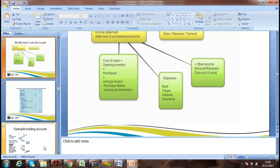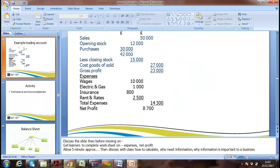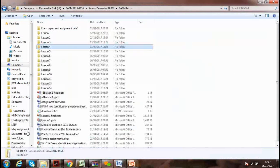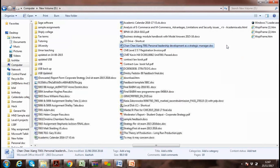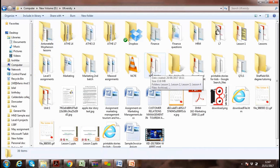Okay, then we discussed the layout of both statements, which is profit and loss and the balance sheet, during our last lesson as well. So today we're moving forward and we'll do our lesson 2. Anything else we covered during our last lesson? These were the major things you just explained. We learned about the accounting equation as well. We discussed assets equal to liability plus capital. Like debit side is equal to credit side.